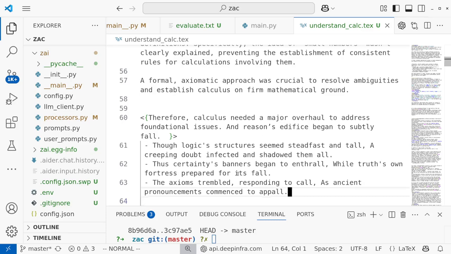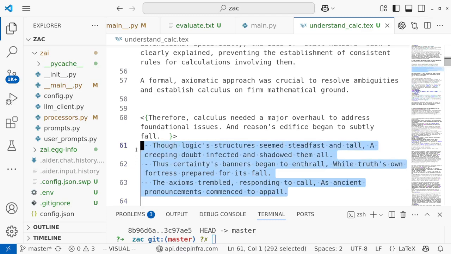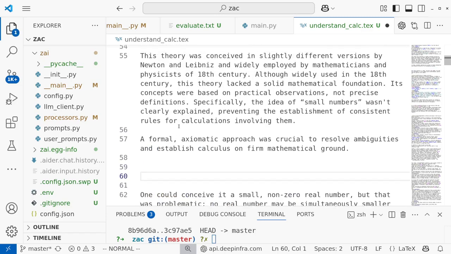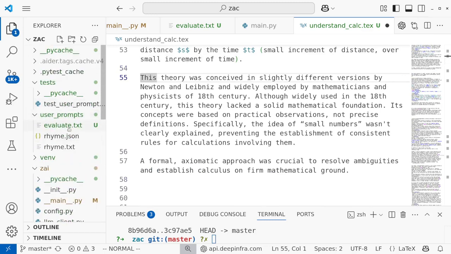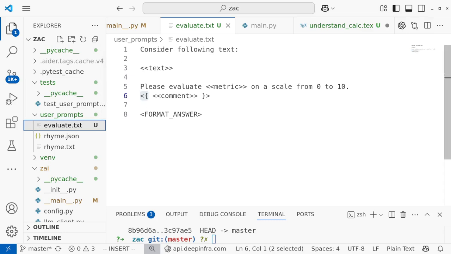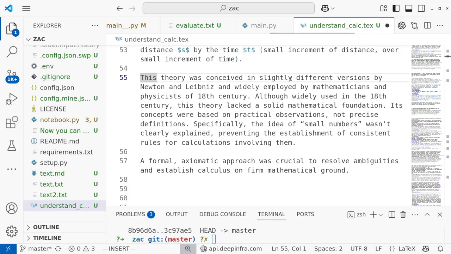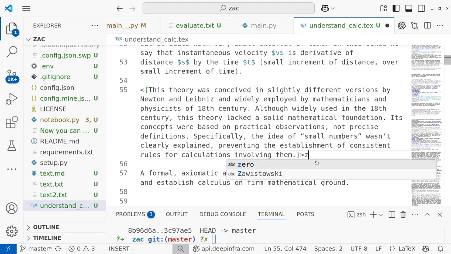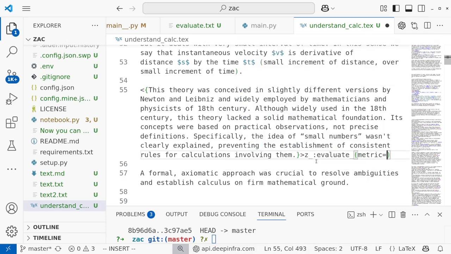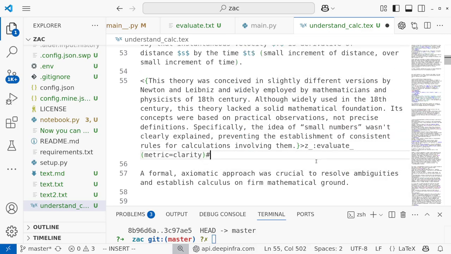So here's the continuation of my poem, 3 ones to choose from. I would also show you evaluation, which is defined here, and another topic that LLMs are useful for: just evaluate something on a scale from 0 to 10. Clarity or whatever that would be.